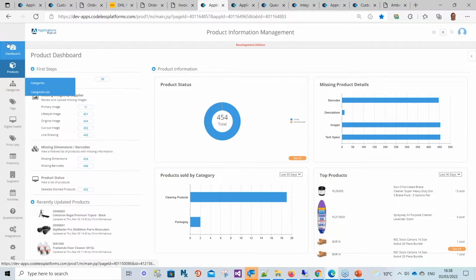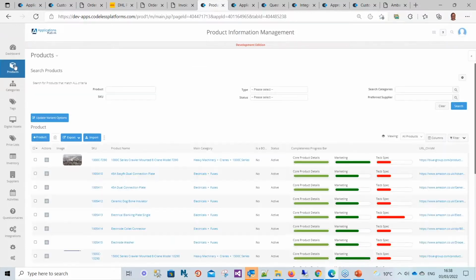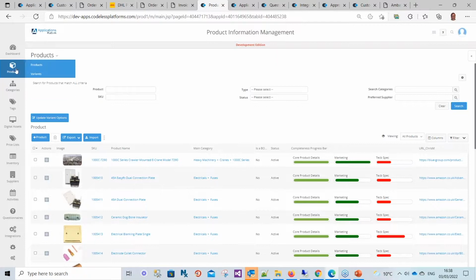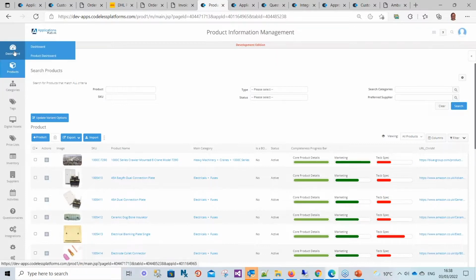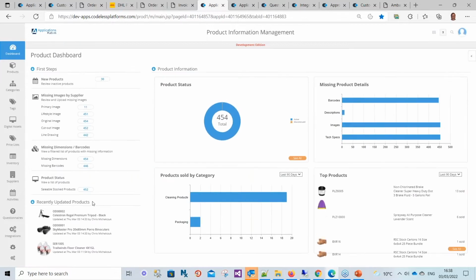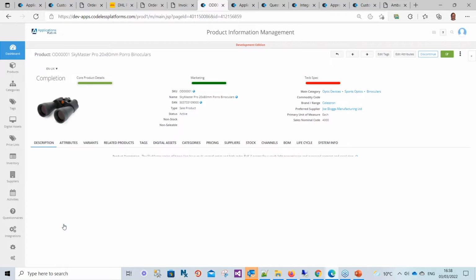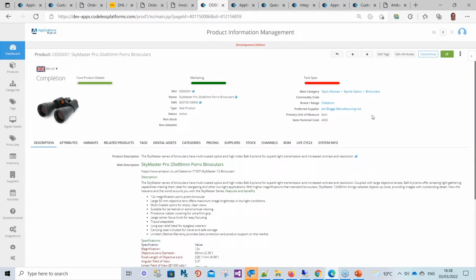But if I just take a look at some of the product sets, I'm not going to go through this in much detail anymore because I'm conscious of time. But I'm going to give you a quick feel for how some of this looks. So if I take my half hour of work on the SkyMaster binocular element, which I think Sean sent me, here we've got some form of, and again, this is what we mean by low code. It doesn't matter what this looks like. I'm going to show you something that is using exactly the same technology, but looks totally different from that. It's a highly configurable area.